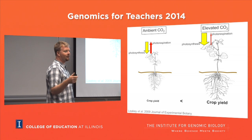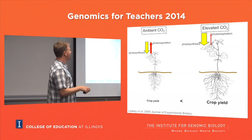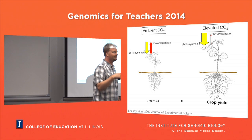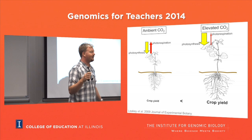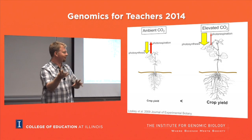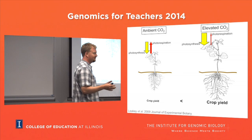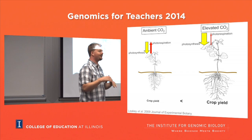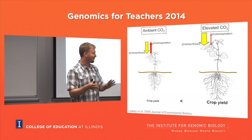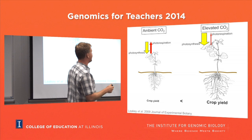Rubisco turns out to be the world's most important enzyme, but also one of the more stupid enzymes in the world, because it sometimes accidentally confuses carbon dioxide for oxygen. Instead of grabbing a carbon dioxide and adding it to a sugar, it grabs an oxygen and adds it to a sugar and makes a product that's actually toxic to itself. Pretty dumb all round. It does a very clever bit of chemistry, so I guess it's a little unfair for me to call it stupid, but it does make mistakes. That mistake is called photorespiration, and it really hurts the plant.